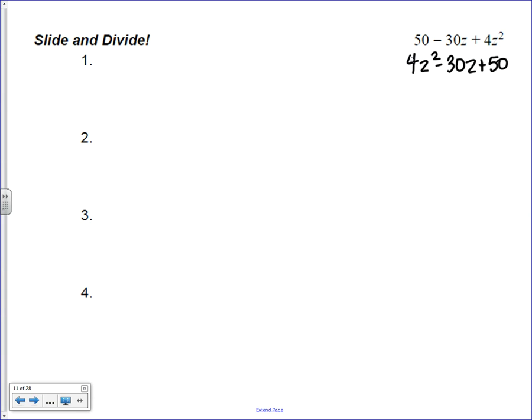Okay, now remember, our first step is to look for a GCF. Do I have a GCF? Yes. What can I divide all of them by? 2. So we're going to go ahead and take a 2 out. You can divide them all by 2. Yep. Think about it, 50 cents is 2 quarters, right? Okay, so if I take that 2 out, can you tell me what would be left? 2z squared minus 15z.